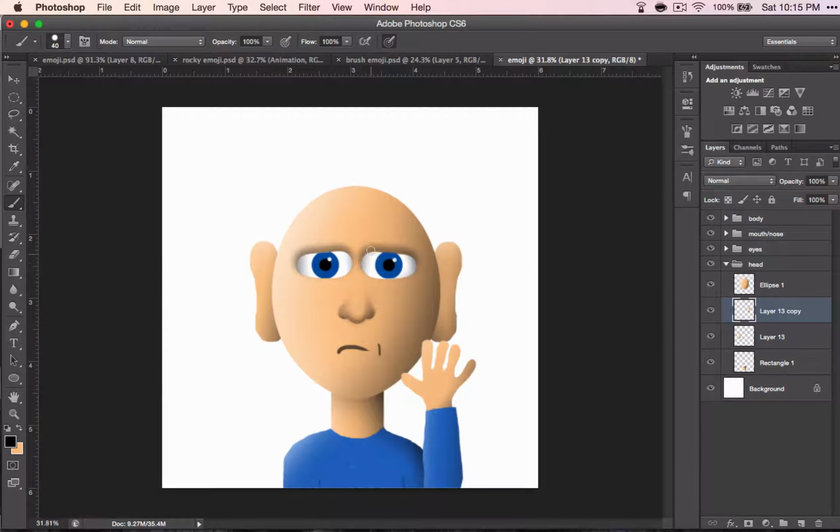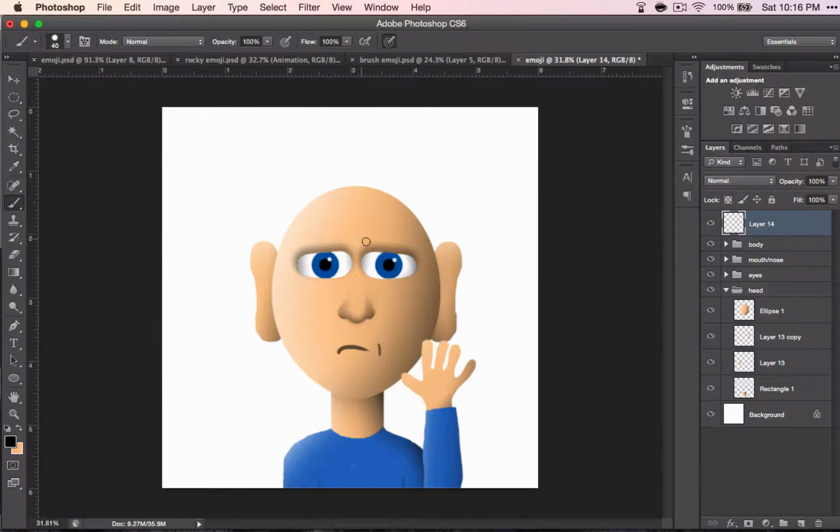Starting with some eyebrows. However you shape them will depend on the expression that you're getting. So, a couple examples here. Grab a new layer. I'm going to go back to the top up here and brush on something like that. It kind of gives them a concerned look. If you tilt the eyebrows down, that gives them an angry look. Or if you just go kind of straight across, that stays with that kind of neutral look. Of course, you can go more bushy if you need to. And I think that works pretty good for my guy here.